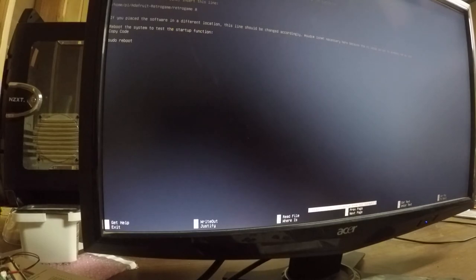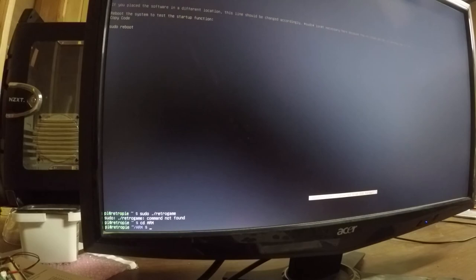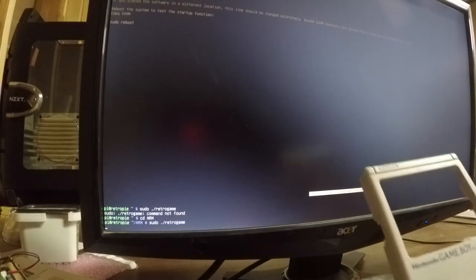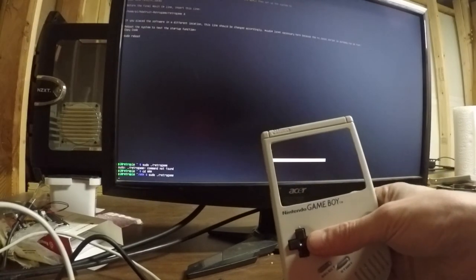Now we should be able to test our inputs. Let's do that. I always get my dots and slashes backwards. Oh, need to get into the directory. There we go. Okay, let's see if that works. Just pull this back here a little bit. Let's get it in camera. So what I should see now is when I hit a button, we should get a corresponding press on the screen. And we are.